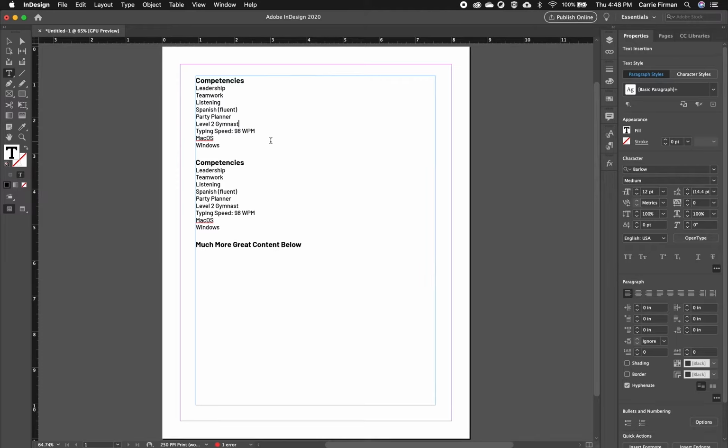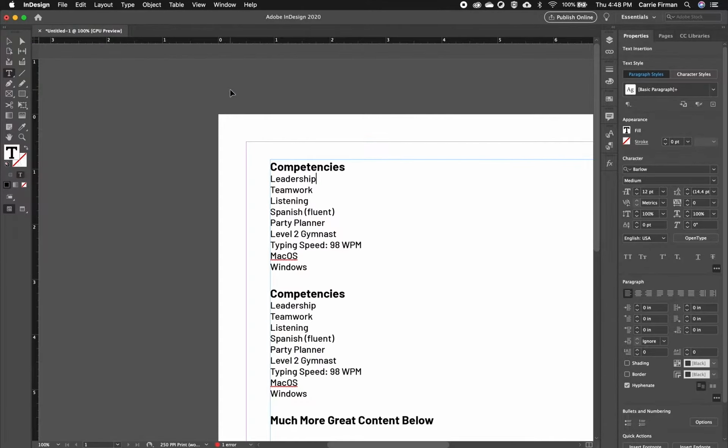In this video, I'm going to talk about 2 ways to split lists across a large text box. So there's 2 ways to do this. There are tabs and there are split columns. So I have 2 lists here, and these are where I'm going to demonstrate our 2 methods. So on this first one, I'm going to use the tabs method.